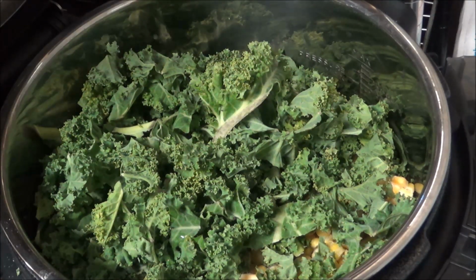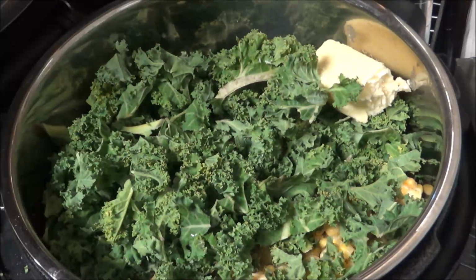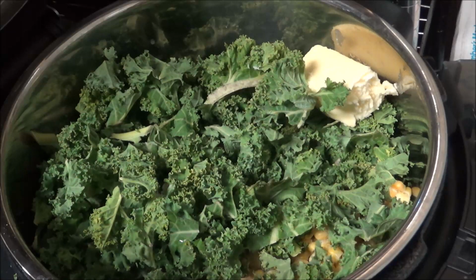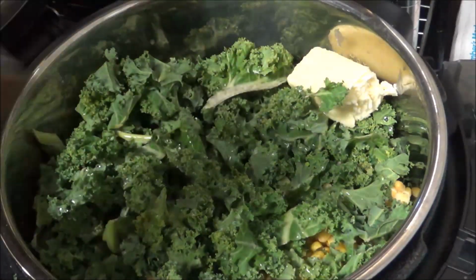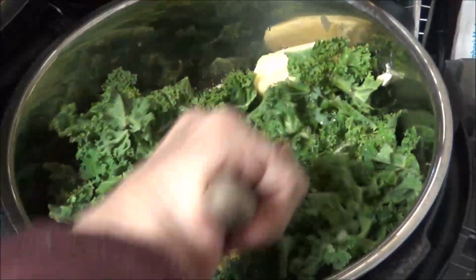Alright, and then I've got a half a stick of butter that I've got to put in. And this done gotten, it's melted. Alright, and now I think that this is about 20 ounces of water. Alright, let me get the spoon. I hope this is enough water, y'all.